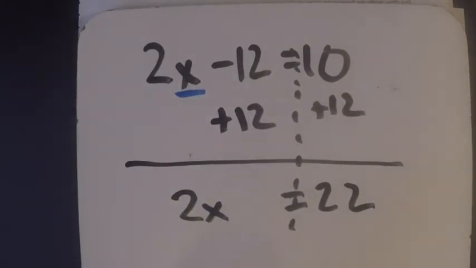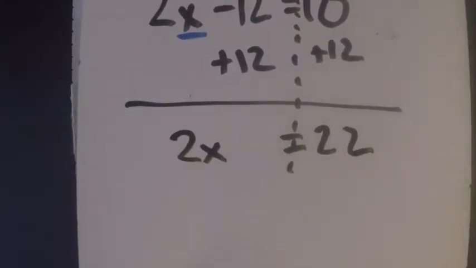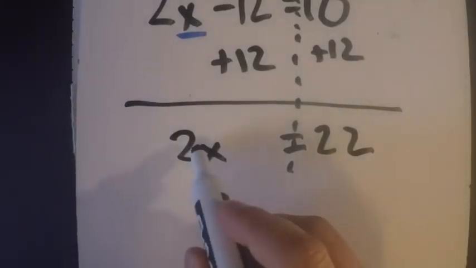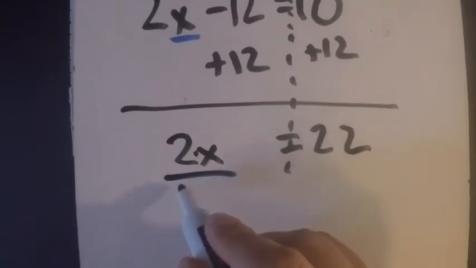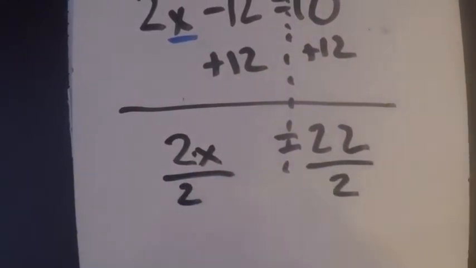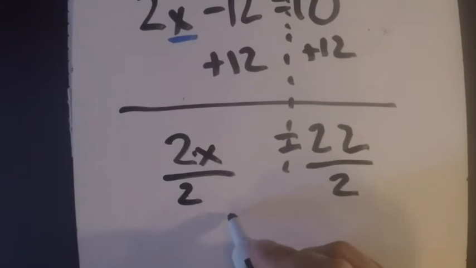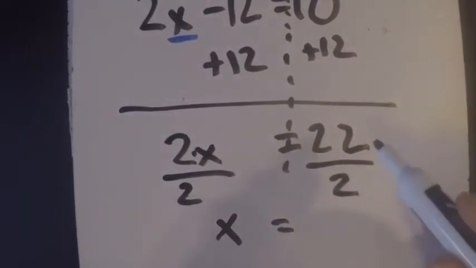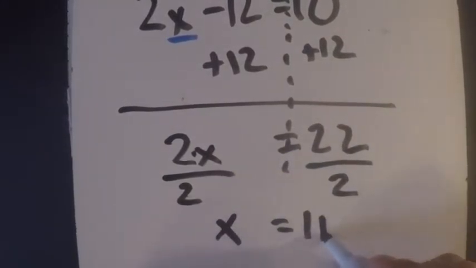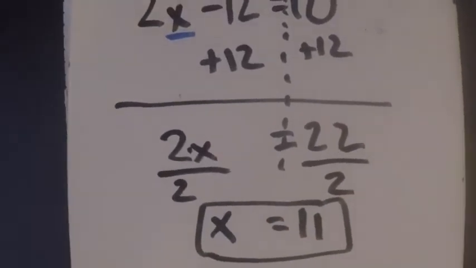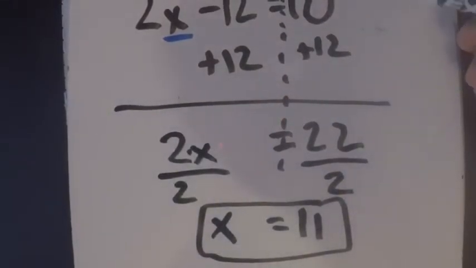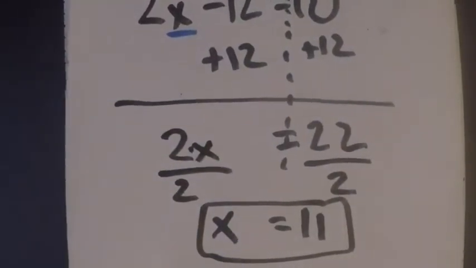And then again, we take a look at what's still with this x here, which is that 2. And the operation that's happening there is this is 2 times x. So we want to do the inverse of multiplication, which is division, and divide both sides by 2. 2 divided by 2, it just leaves us with 1x, which is still equal to 22 divided by 2 is 11. So in this case here, we have x equal to 11. So this might be a more familiar way that you see when we go down vertically here as opposed to the horizontal way shown in that book there.